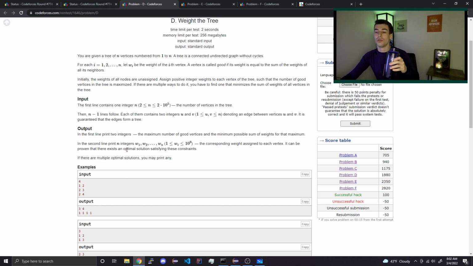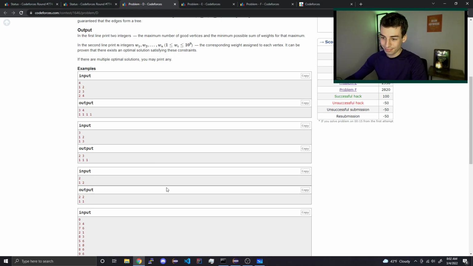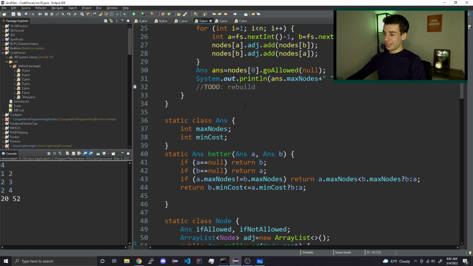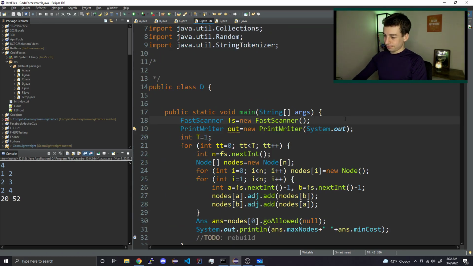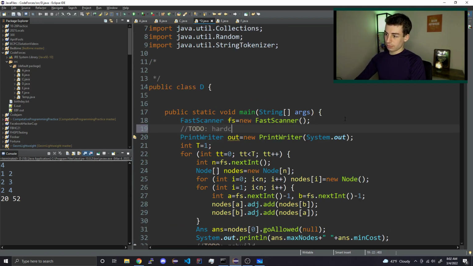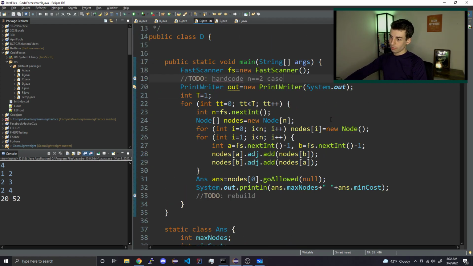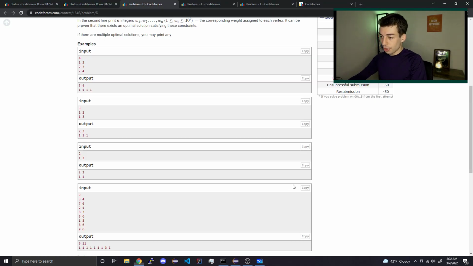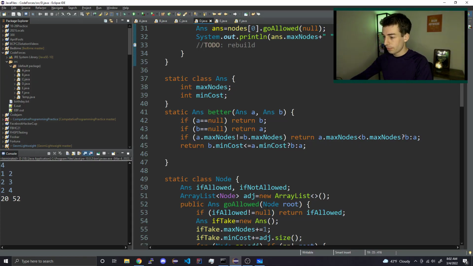Okay, so if there are 2 nodes, we'll get it wrong. Sneaky. Yeah, look at this. Okay. And then we have to rebuild. Okay. So how is this wrong?